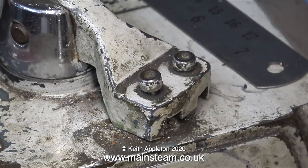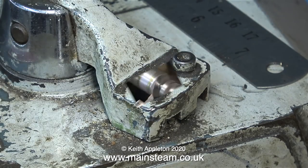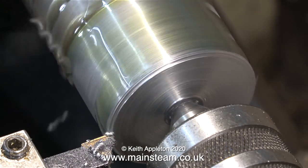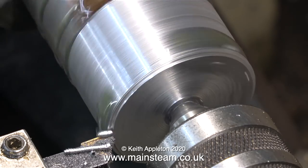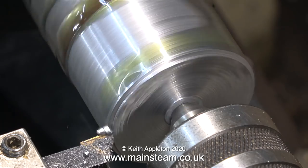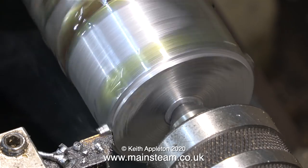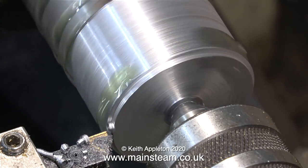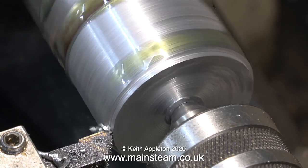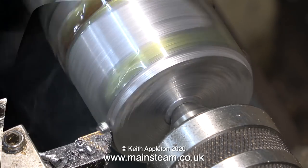Now it's time to get serious. What I'm doing at the moment is engaging what's called back gear. This lever engages a reduction gear inside the headstock, so now the lathe goes very, very slowly but it's much more powerful. At the end of the day it's all down to rigidity. The bigger and more solid your lathe is, the more rigid it's likely to be. Smaller lathes are not very rigid and they do move about. In fact, the biggest of lathes, relative to the load that it is under, will move — it is, after all, cutting a piece of steel. The tool is carbide and it's very sharp, but some errors will creep into the machining process.